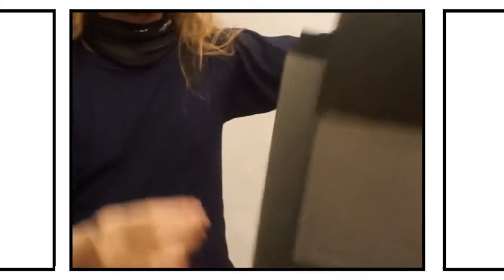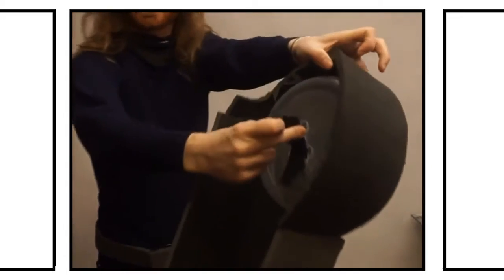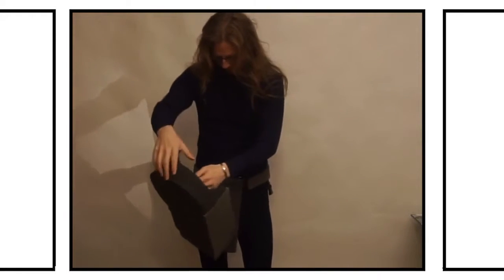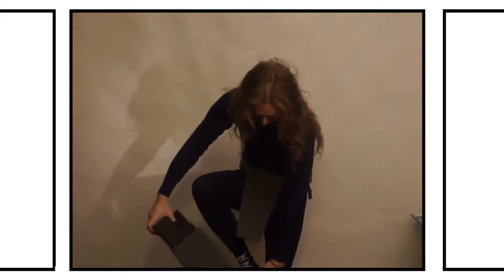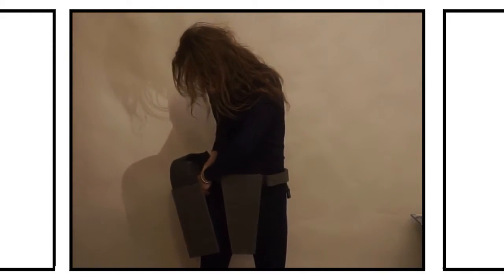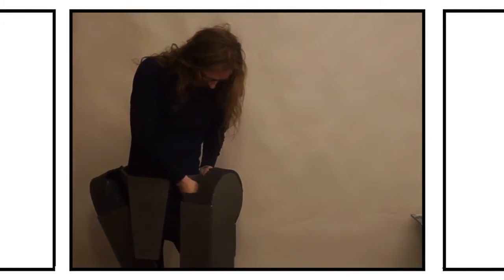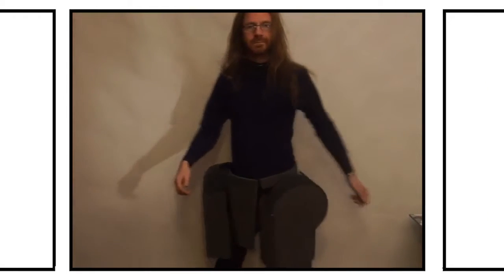I have this to attach it. And we have this to attach it to the waist. This may have to be a bit wider. We'll see how this works. Or a different shape. It's got the rover across here.